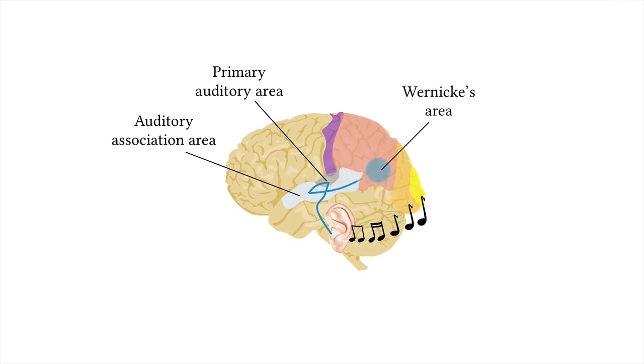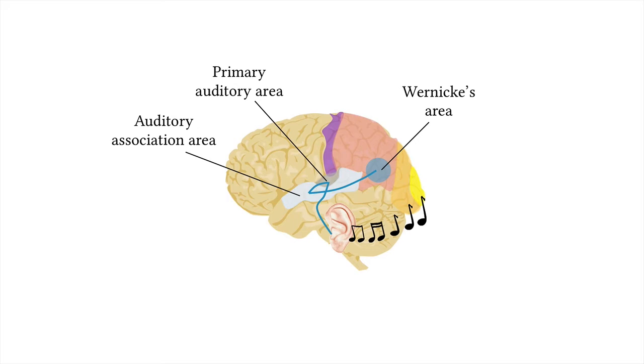It's called Wernicke's area. So to listen to and understand speech, you need the primary auditory area, the auditory association area, and Wernicke's area. Let me go over that again. You first receive auditory signals at the primary auditory area. This is where we identify the volume and pitch of the sounds. Signals are then sent to the auditory association area so that they can be placed into a historical context. At that point, if the brain identifies that these sounds are speech, then more signals are sent to Wernicke's area where the words are understood.